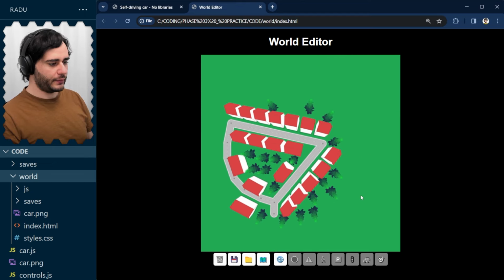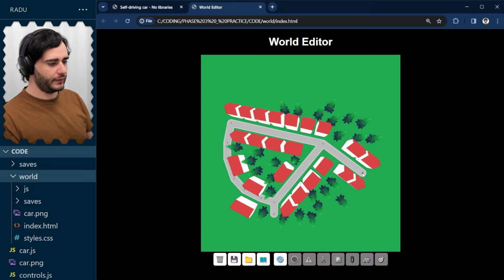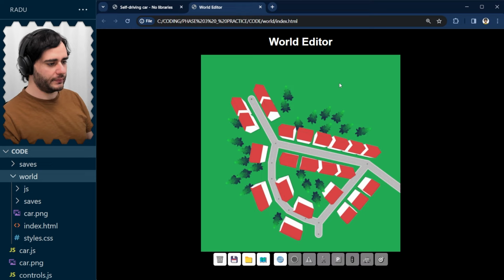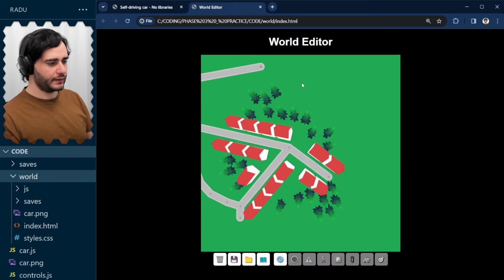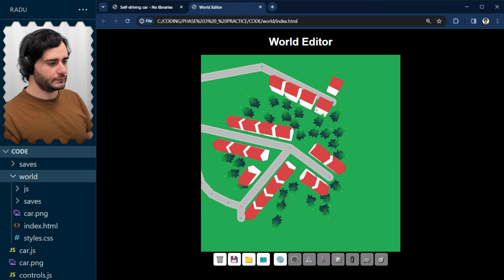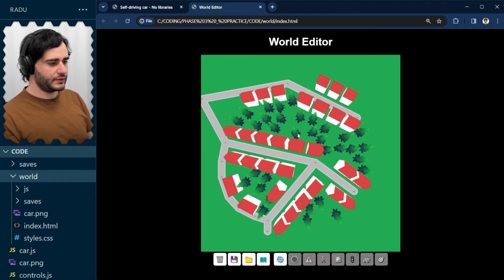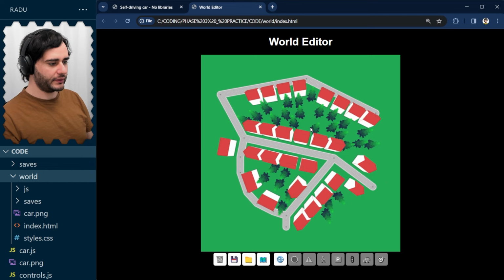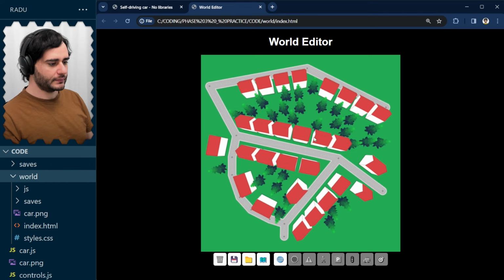Now right click to deselect this point and clicking to select this one. Let's add a link also here and a few more of these segments up here like so. So this should be complex enough for teaching about pathfinding.